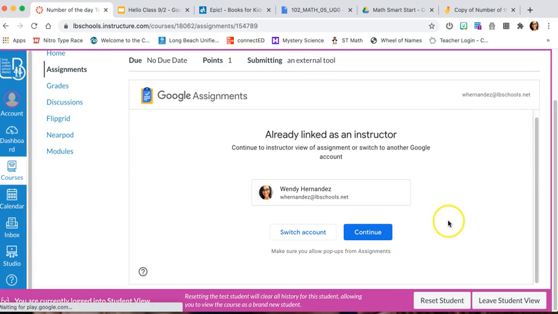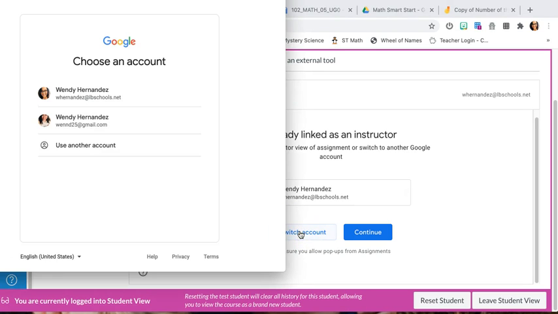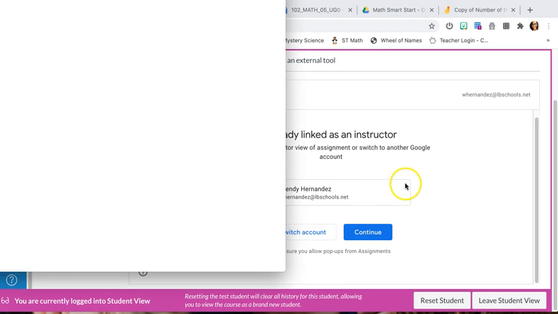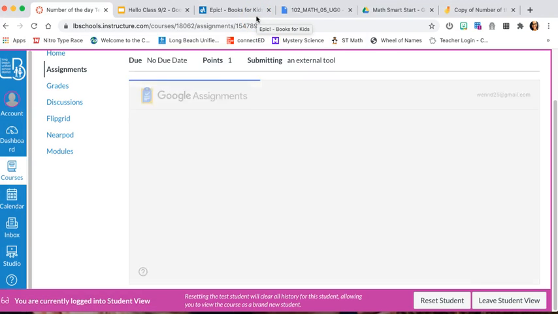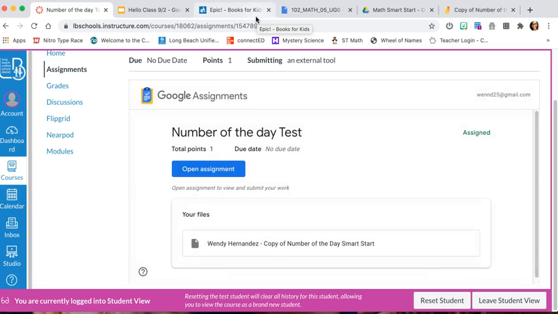Okay, I am going to switch my account just because I'm testing to see what this looks like. So then here is the part where you can see what it looks like for a student. And so they would have to press open assignment.